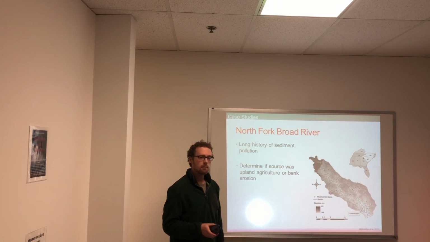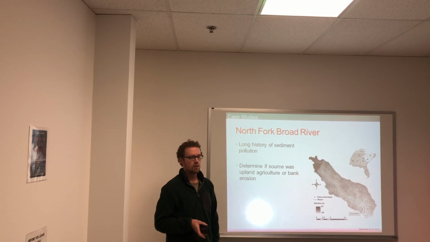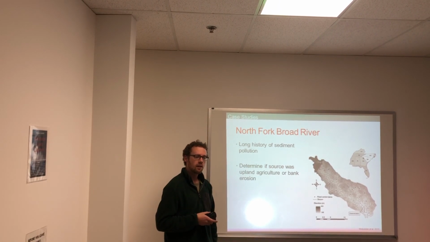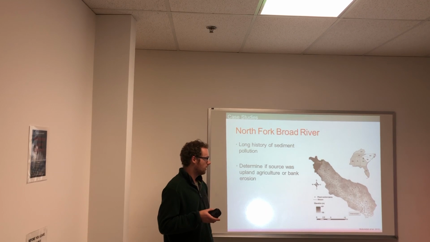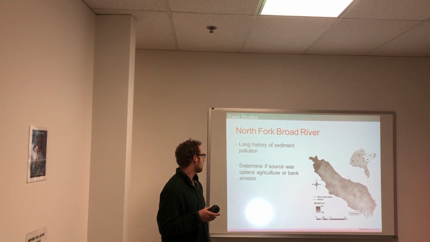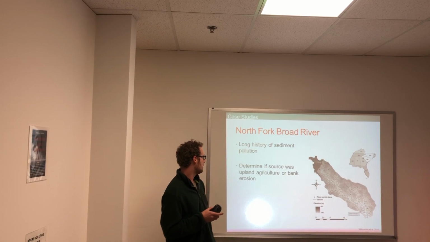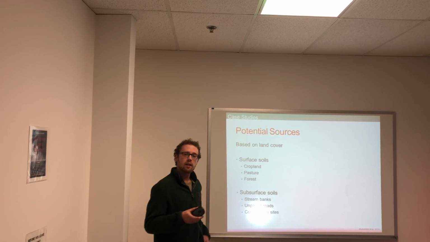Now, in these southern Piedmont streams, there's been a long history of sediment pollution, which has resulted in degraded water quality, decreased habitat, decreased macroinvertebrate community health. However, in a lot of these watersheds, they're not sure where the source is coming from, whether it's upland agriculture or is it legacy sediments coming from bank erosion. So in this study, they decided to answer this question.